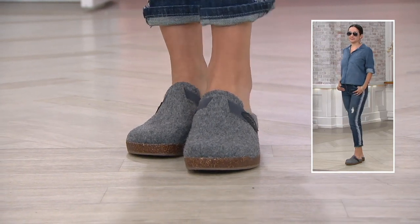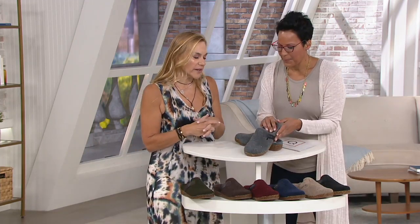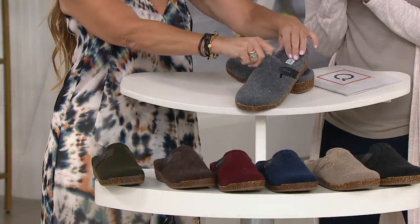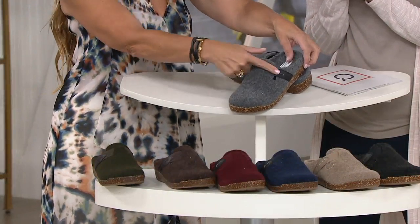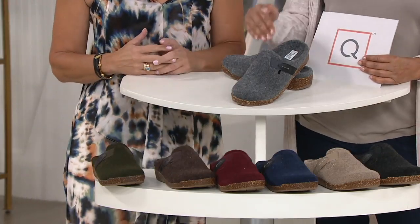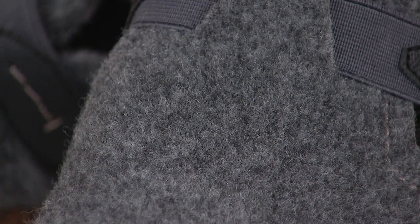Who doesn't want a clog — easy on. It's a boiled wool look, but it's all felt — a tightly woven felt, super soft on your feet, really just a great look. We've simplified it with this piece of goring so it's flexible, it's going to move with you, and it just streamlines it without a buckle. A boiled wool look without the boiled wool price, because if you were to look for something like that, you know that they can get really, really pricey.